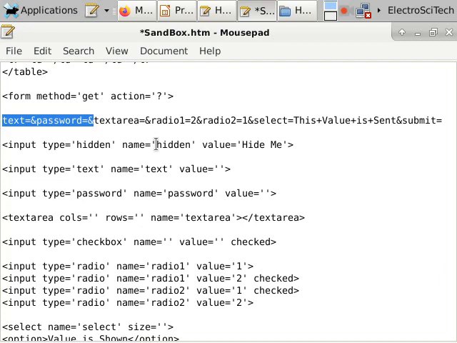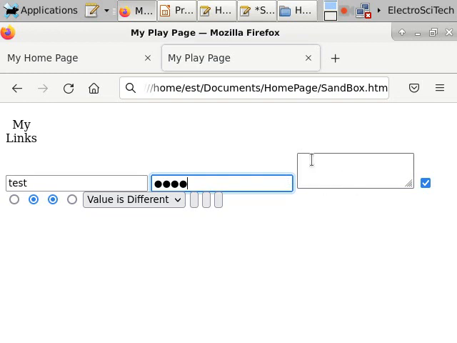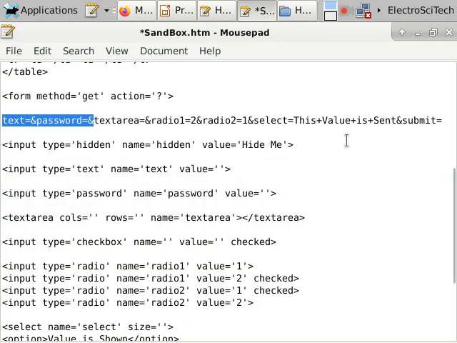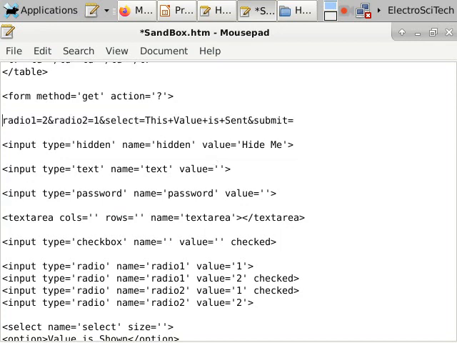All right. And then we've got the text area. This is the multiple line. See? Now, any of this text that we wanted to set to start out with would be the inner text. If I wanted to have this text area start with some information in it, I would put it in the inner text.